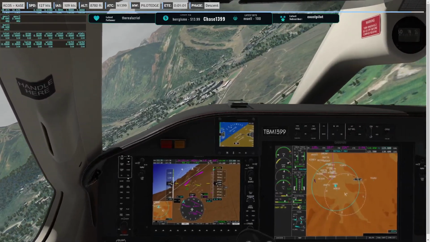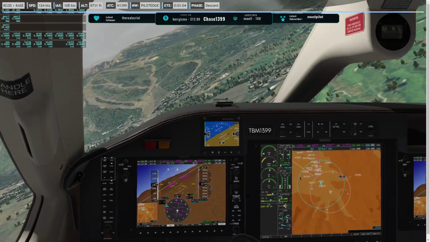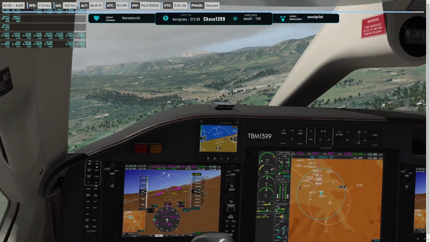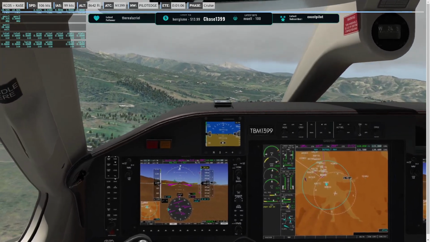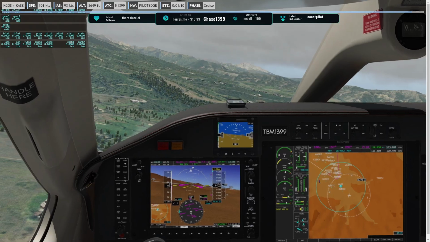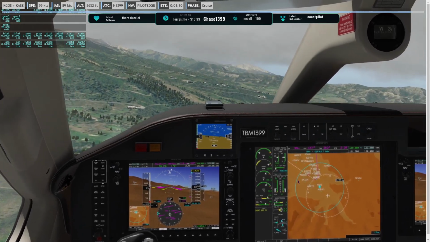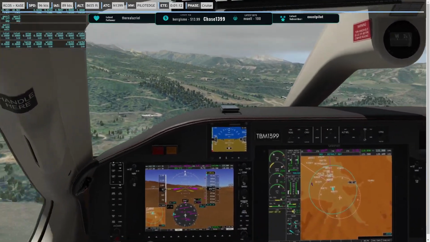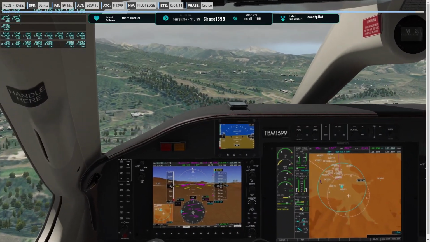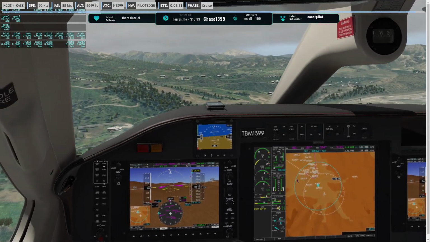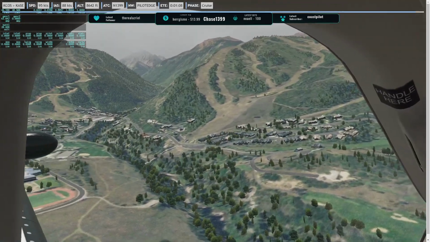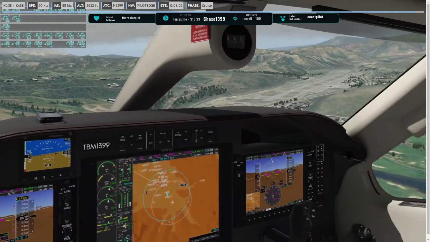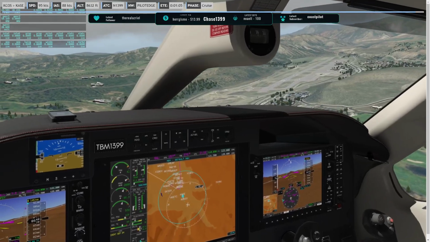Second valley. Stay to the left of the road. 90 knots. There's the road. Stay to the left of the road. So that's how I do it. I count the valleys. I've messed up this approach so many times that I've come up with a way to do this.